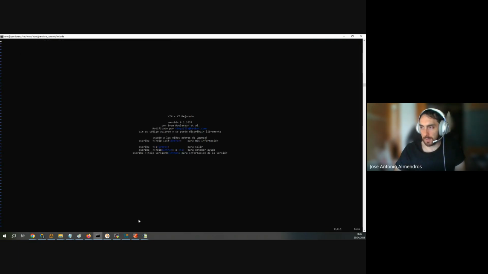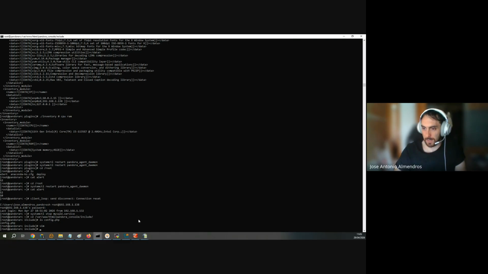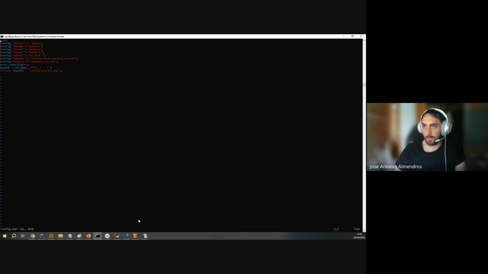Okay, if we see the content of that file, with vim config.php, it is a very short file, but it's very important because here we have the connection to the Pandora FMS database.